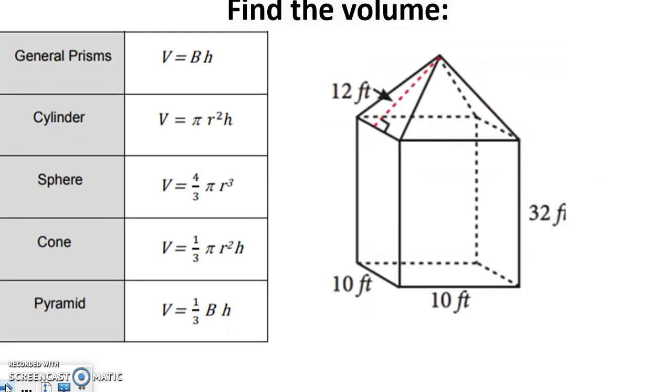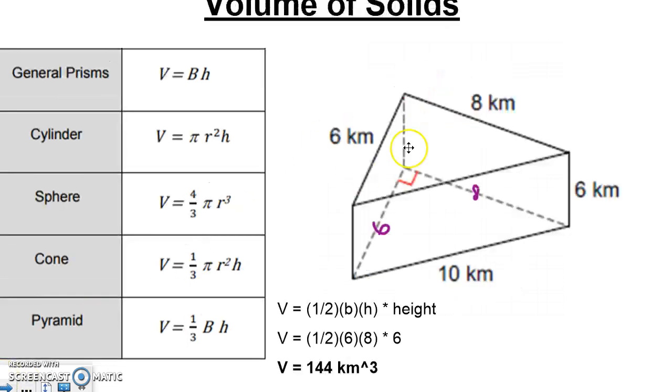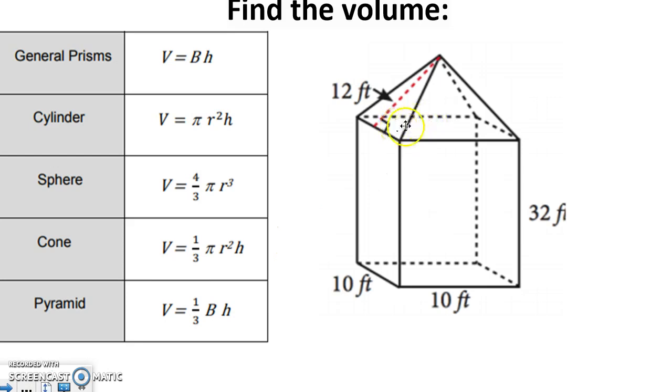Our next one is similar to the composite area from yesterday. This is what we call composite volume. Notice we have two shapes. We have a rectangular prism down here, and we have a pyramid up here. If you didn't know this was a pyramid, some people get it confused with the triangular prism. A triangular prism, though, has a flat top and bottom that are triangles, whereas a pyramid has a flat bottom and it all comes to a point. So just keep that in mind.